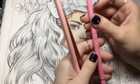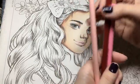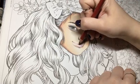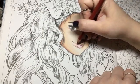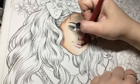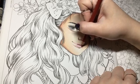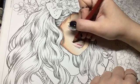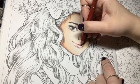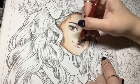So they were Rose Pink and Cherry Blossom. I'm just going to add in, I don't want to sharpen it, a bit of mahogany where you would have the deeper part of your lip, so where it's closed, it might have a bit of a shadow. So I'm just adding in a little bit, and I'll go over with the Cherry Blossom.